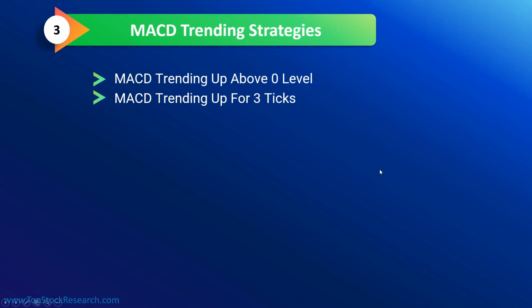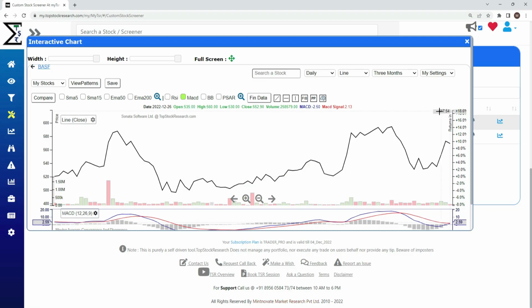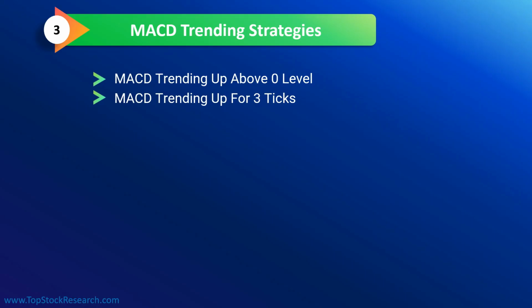Okay, so this is another strategy where we have mixed up three things. In fact, in the example, we have seen three things: MACD rising, MACD crossing above the zero line, and also MACD about to cross the signal line, right? So there are multiple confirmations. If you use only MACD, then this would be a good signal.